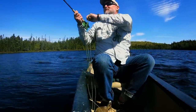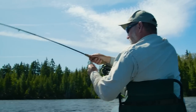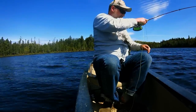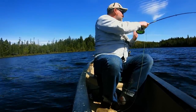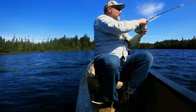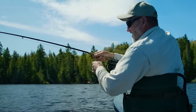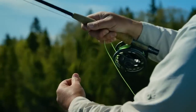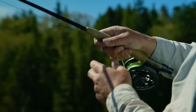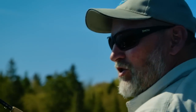Oh, there's a fish — again, close to the boat. Just as Toby was saying, they'll follow it for a long ways, it seems. This feels like a heavy fish. Because this fish took so close to the boat, I've got about 40 feet of line at my feet. And I'm not going to risk messing this up by trying to get that line on — if the fish takes it, I'm going to feather it through my index finger on the rod hand, and hopefully he'll take enough line out that I can then put it on the reel.